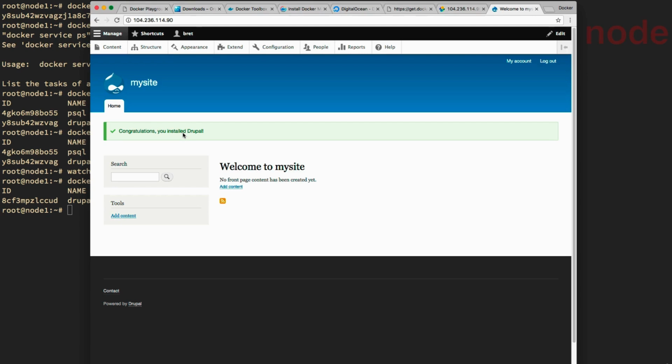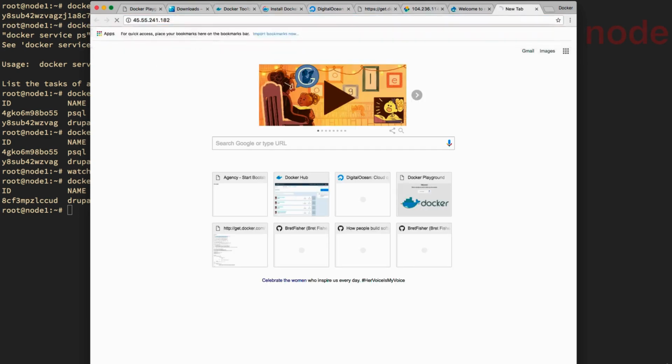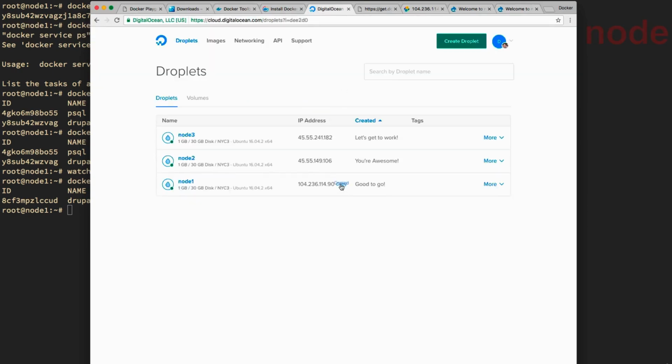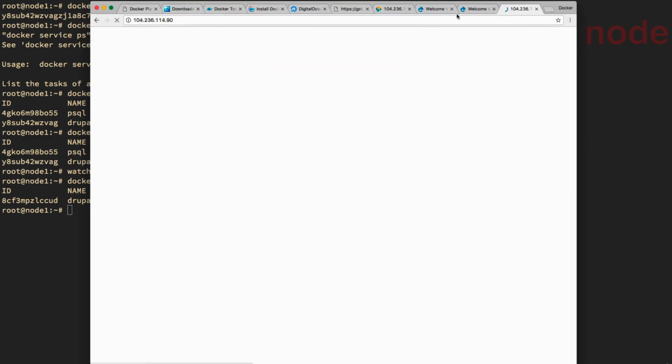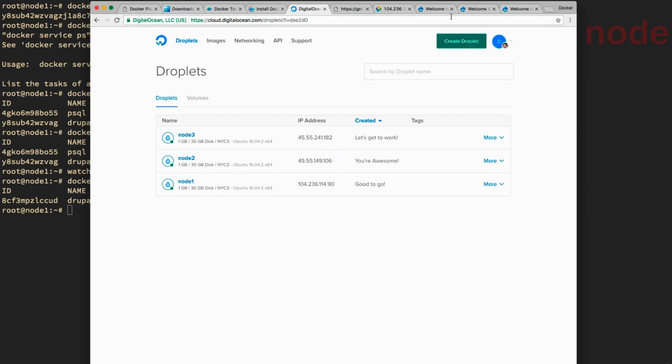Okay, now this site is running, but I have 3 nodes, so how do I know which node it's going to be on and which port I need to make sure that my DNS points to when I create this website name? Well, in my case, I have 3 IP addresses, and I can copy all 3 of them and put all 3 of those IP addresses in. And, oops, I got the wrong one there.